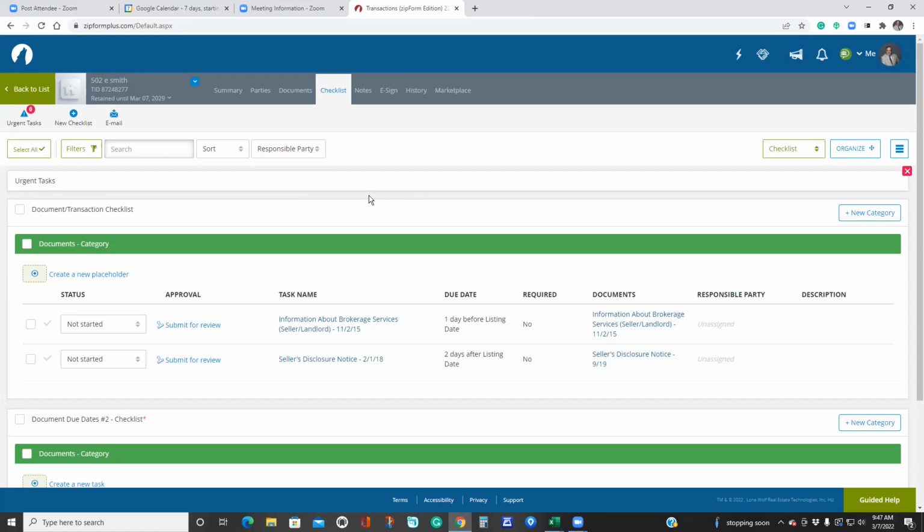But because it's in there as a template, you can take that and customize it for what you need. That's one of the reasons why he and I had talked about it before: some of the teams or some of the agents were using a paper checklist. And I know when we first started to go to ZipForm, I was asked, do you have a checklist we can use to make sure all the documents are there? And I don't use checklists, but I've been doing this a while, right? So I know which forms to look for. Not that I don't miss something once in a while, but the checklist would be great for those of you that do business that way.